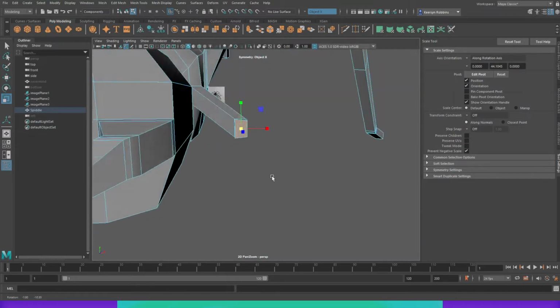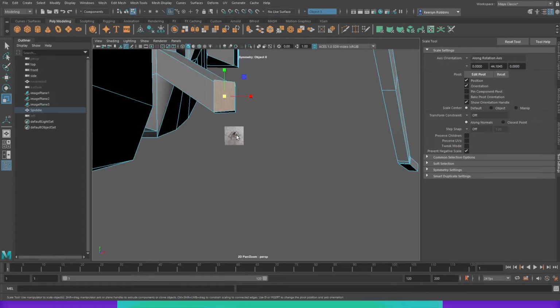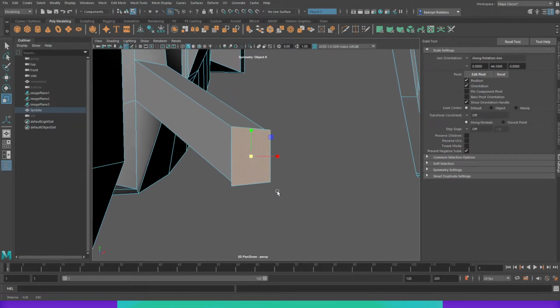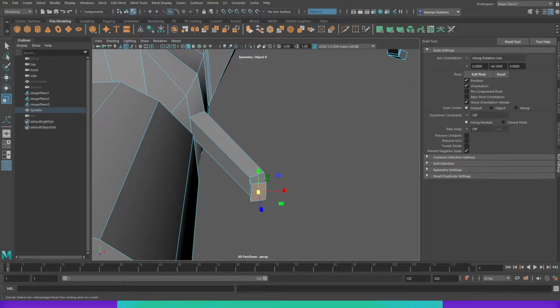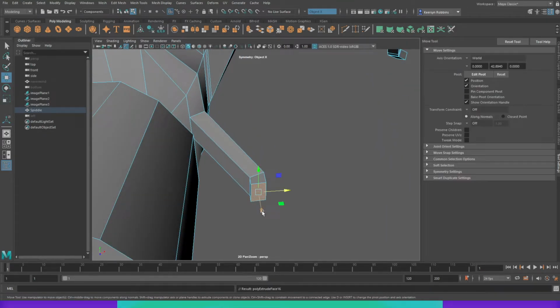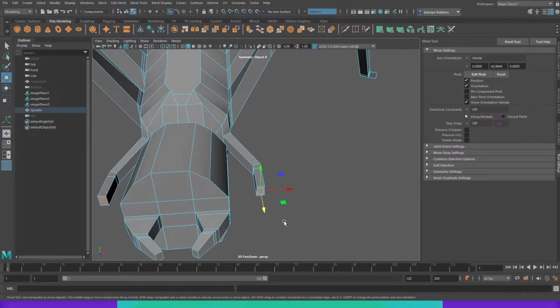Actually, what is up with that right there? Actually, what's going on with this? Could have sworn, yeah, I was like, didn't I even that out? There we go. Now we're doing the face. Let's extrude this lady. Okay.